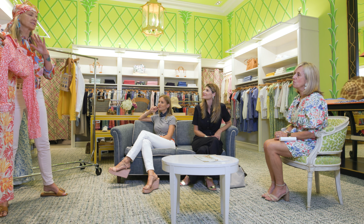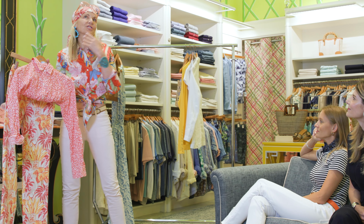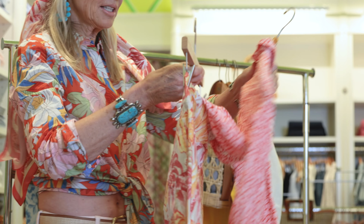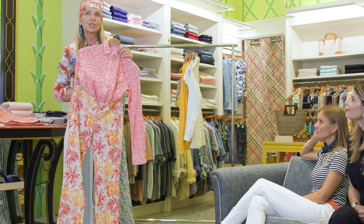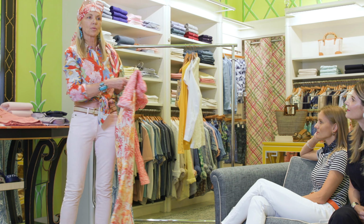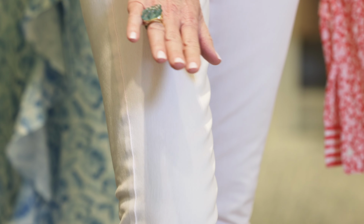And I love the 70s. I'm a 70s buff. And to me, that's just as ongoing. This is so great, mixing something that has a pattern like this. It's unexpected combinations, but it really works. You can anchor it with great jeans like what I have on. These are fabulous in this very pastel coloration. But then you can mix it with something like this.